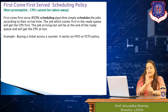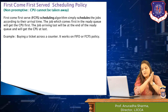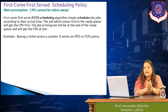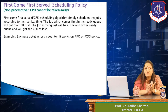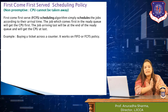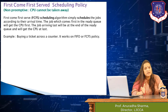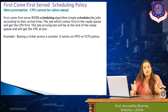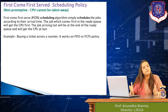That is the basic policy behind first come first serve. In this scheduling policy, jobs are put on the CPU based on their arrival time — the name itself suggests first come first serve, or first in first out. The job which comes first is at the beginning of the ready queue and will get the CPU first, while the job which comes later will be at the back of the queue and get the CPU later.